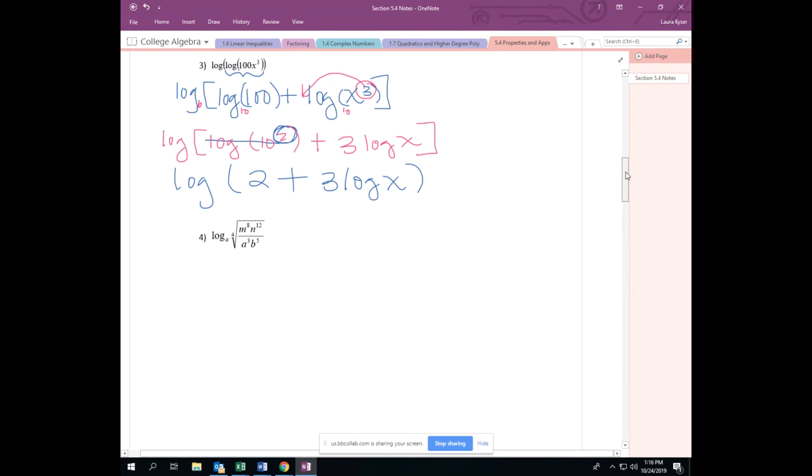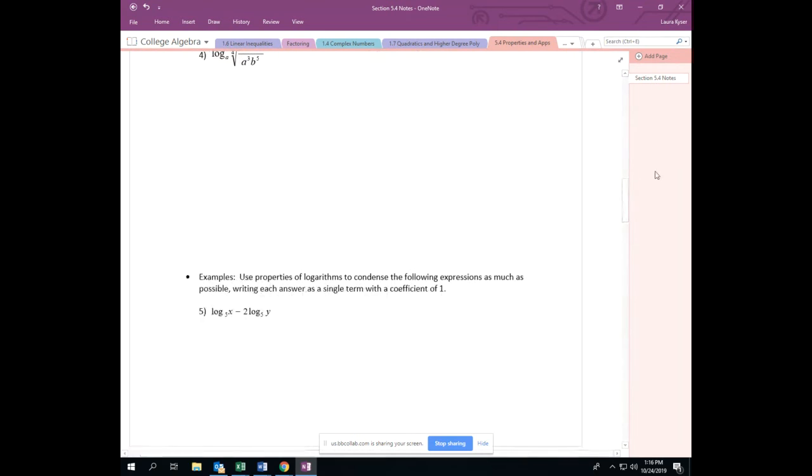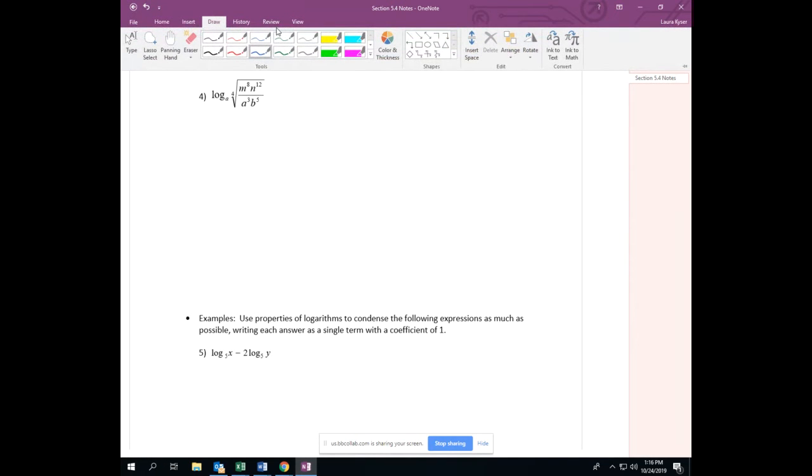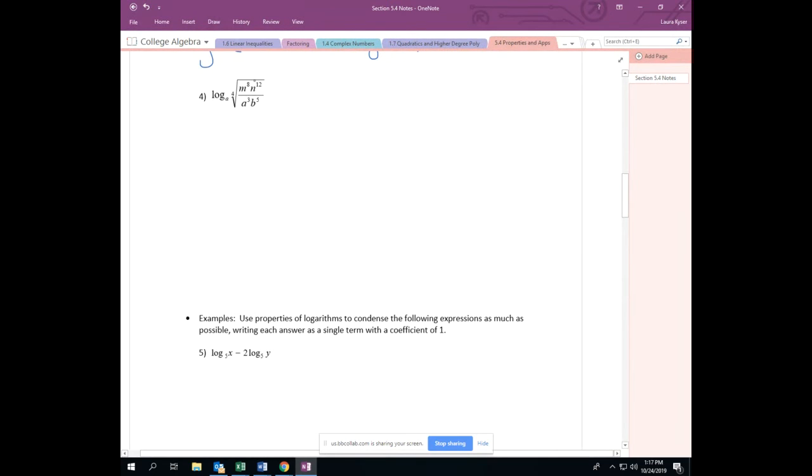This number 4 example has quite a bit going on in it because it has a 4th root involved and all kinds of powers and stuff underneath. So when I have something that has a radical in it, instead of leaving it as a radical, I am going to rewrite every single one of these using rational exponents. Rational exponents are where you take the power attached to the variable and create a fraction with the root index as the denominator.